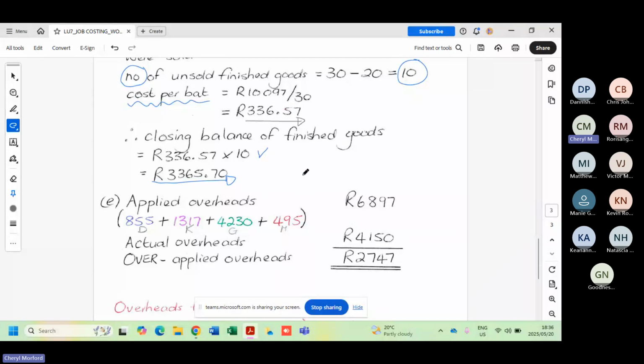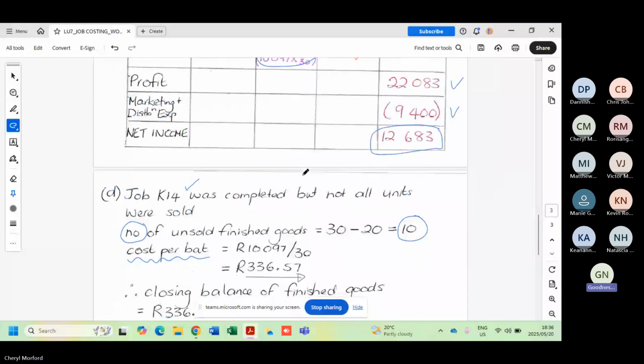Lovely, isn't it? Cheryl, can I ask? Yes. Let's say now for this one, the 10,097, if we said 10 multiplied by 10 over 30, would we get the same answer, or is it the wrong method to use? No, exactly the right thing. Yep, you can do that. So there's more than one way to do things. So how you've learned it, how you understand it, or how your brain ticks, you stick with that. So that's exactly the same, yes?